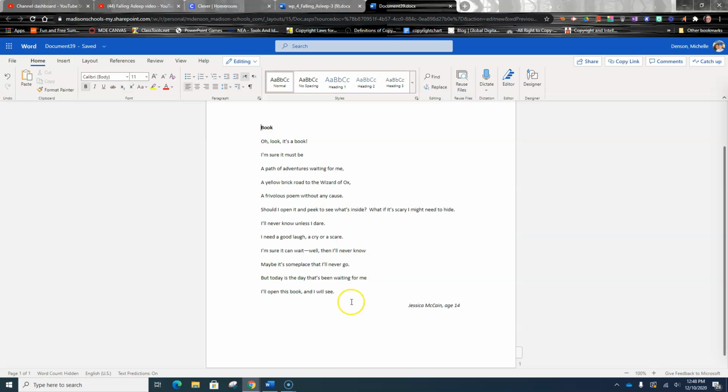After that, you're going to select the book's title all the way down to the end. Now I'm going to put the cursor up there, and then I'm going to hold down the Shift key and press so that I can get all that information. And then I am going to center the poem.